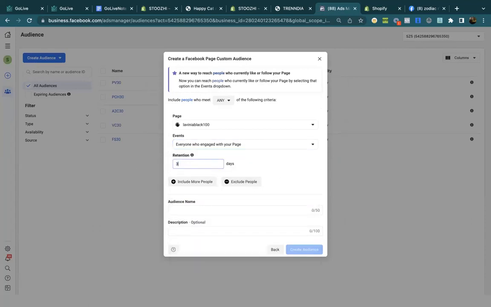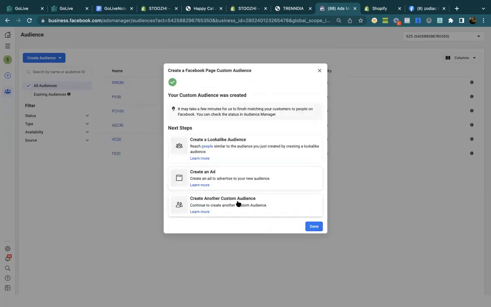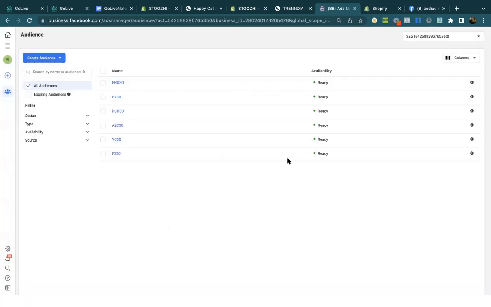We are going to do that within the last 30 days. And there's a reason why I'm doing this one as well, because this page is something that I use for any ad that I run. So I'll also be able to capture people from my other stores as well, if I've run an ad from that page for them. Okay, so this one, we're calling it Engage 30 or ENG 30, and we create. Okay, make sure you change it to 30 days as well. And we are done. That is your audience is done for you.